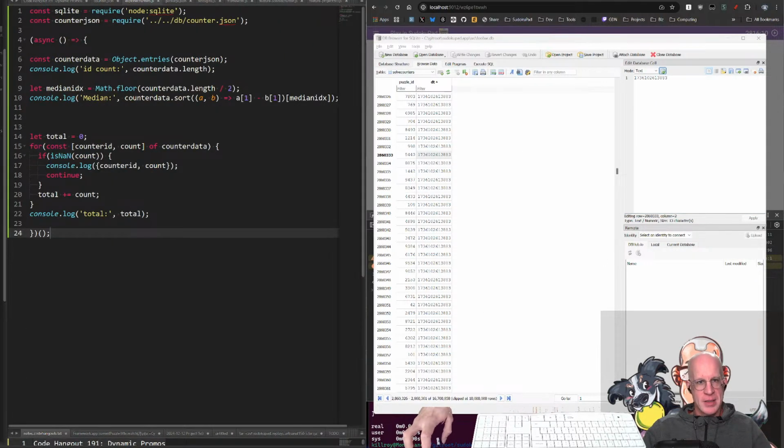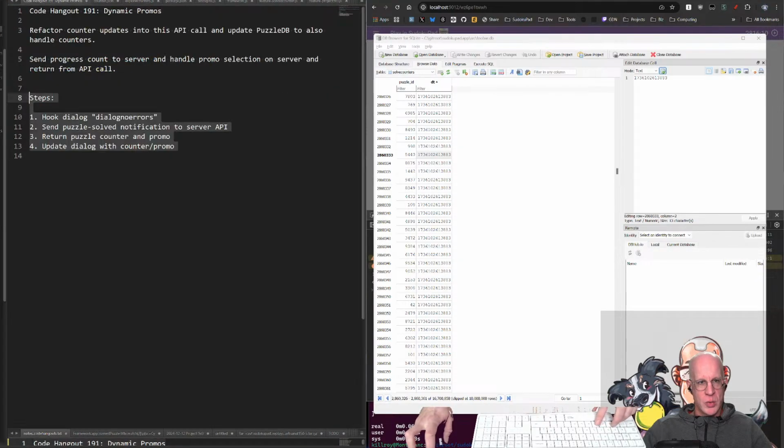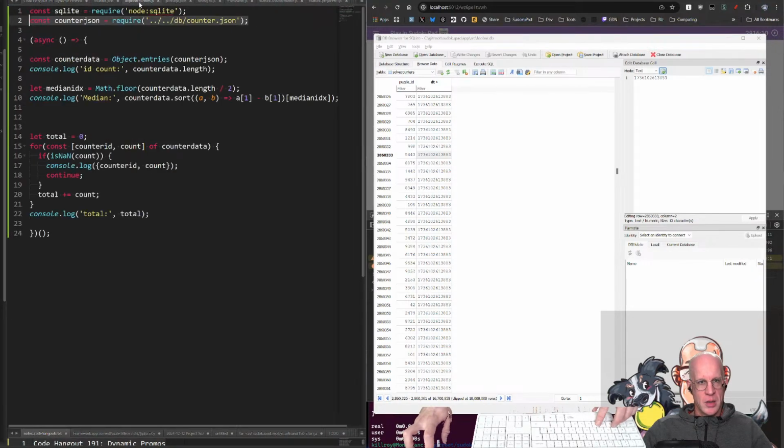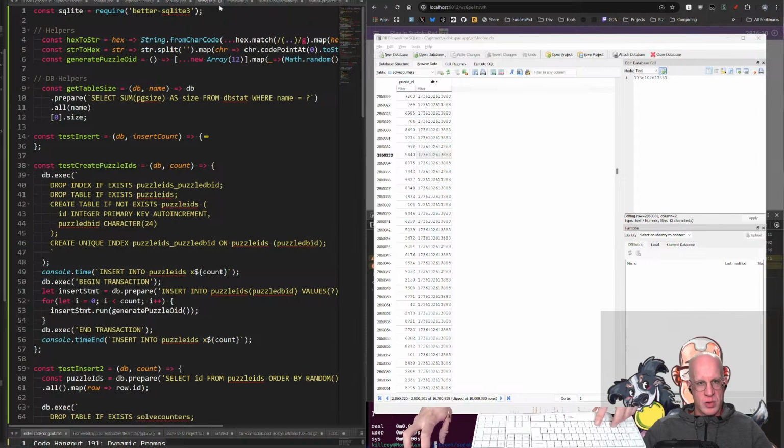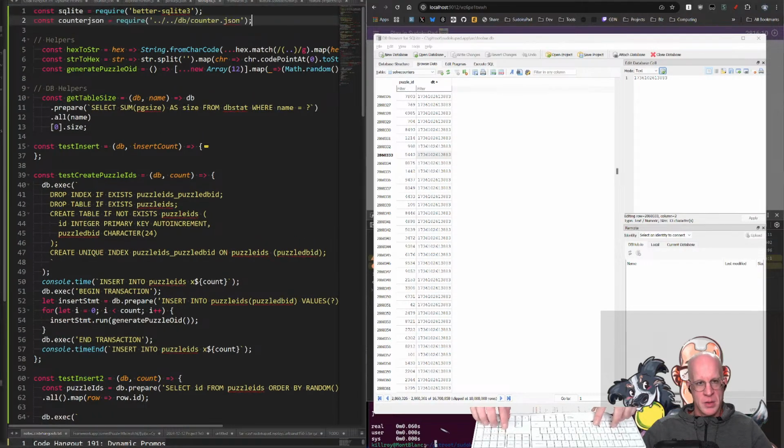In fact, what we might want to do, where is this one? So what we actually would want to do is counter JSON. The counter is not here. The counter is in another castle.